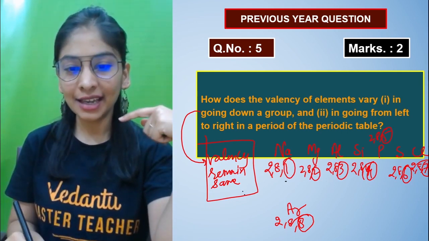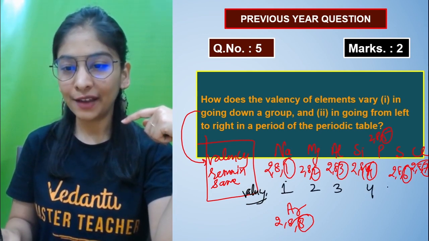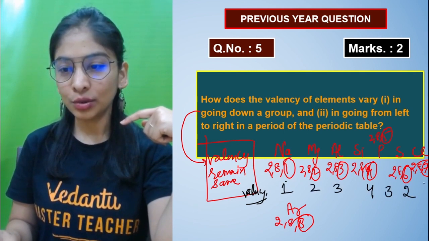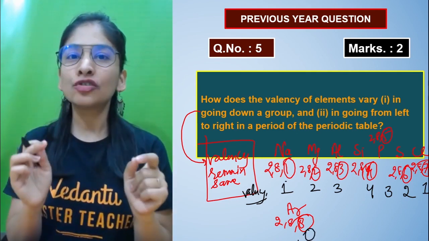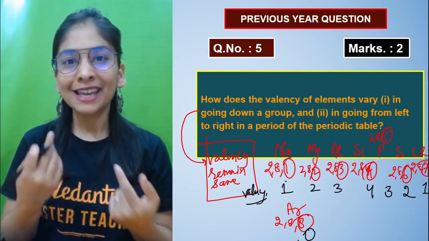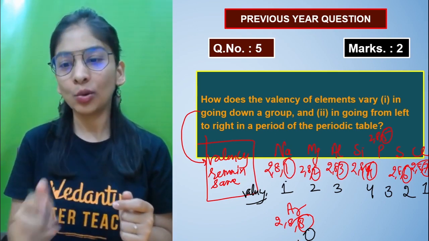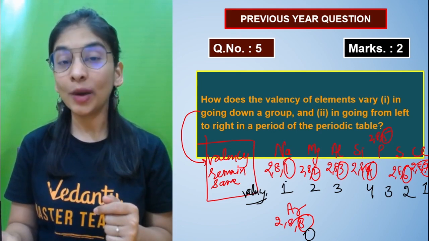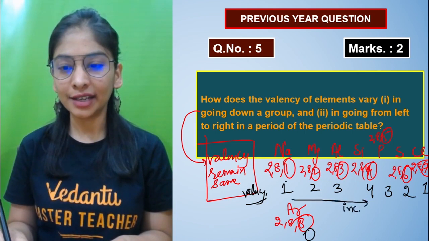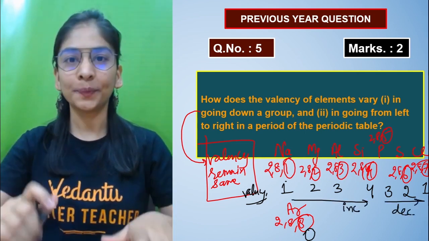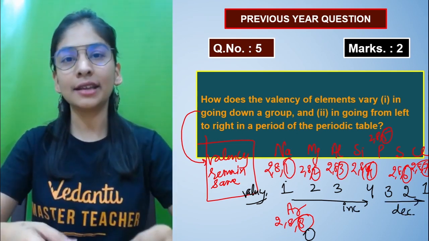3 to 1. So valency here will be changing in what sense? 1, 2, 3, 4. 5 will show valency 3, this will show 2, this will show 1, and this will show 0. You can remember with a trick. If your valence electron is up to 4, that's the valency. If valence electron is more than 4, you have to subtract that number from 8. So 8 minus 5, 3. 8 minus 6, 2. 8 minus 7, 1. 8 minus 8, 0. So what you see in terms of valency? First increasing and then decreasing up to 0. It remains the same in a group, and first increases then decreases in a period.